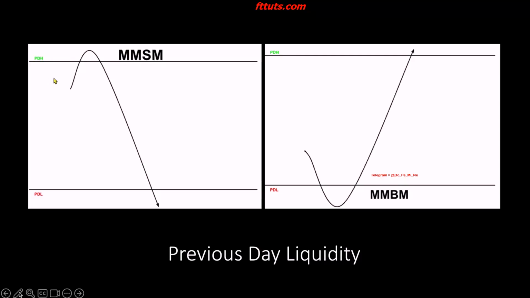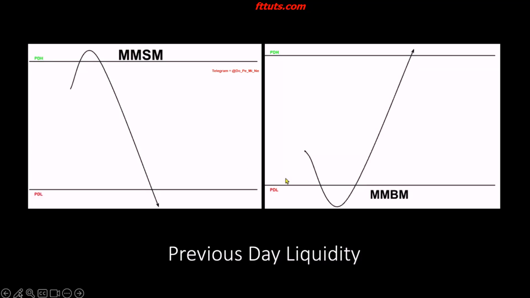Previous day liquidity, I'm now just going to rename the X to the day. So previous day liquidity is relevant in the following sense. If we're bearish, we're looking for a run on the previous day high within a sell model. The smart money reversal will occur above the previous day high, then the sell side of the curve will unfold towards the previous day low.